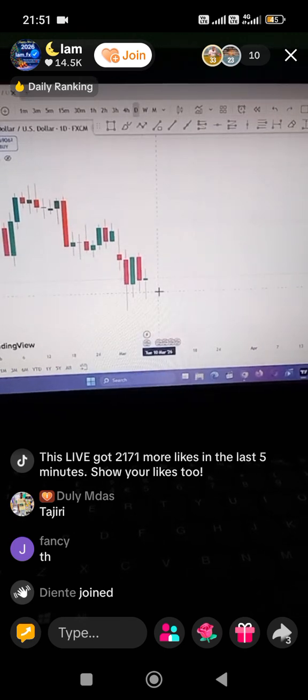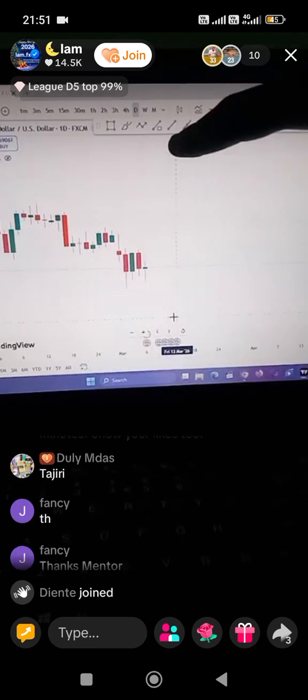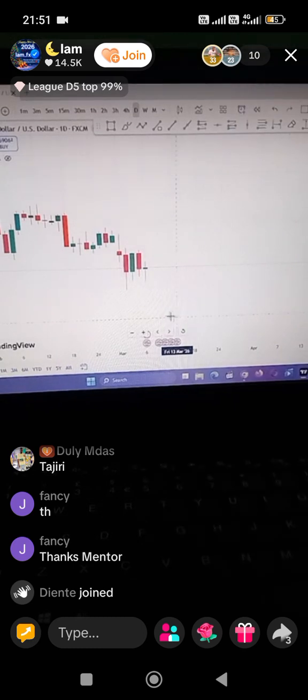And like I told you, we are in a flip zone, so it hasn't quite gotten to the weekly demand. Actually, it hasn't quite gotten to the daily extreme zones. So it might sell all the way to the extreme zones, and then the buyers can take this market and boom, go up.